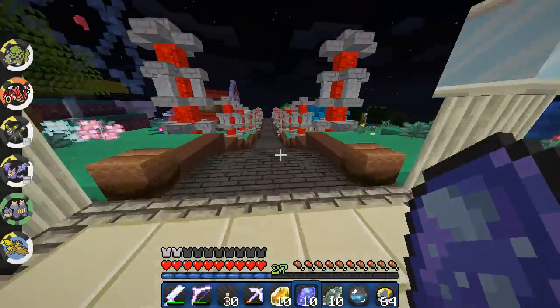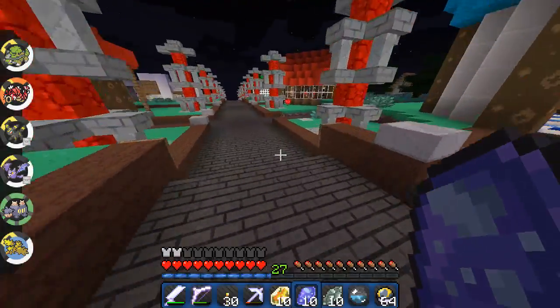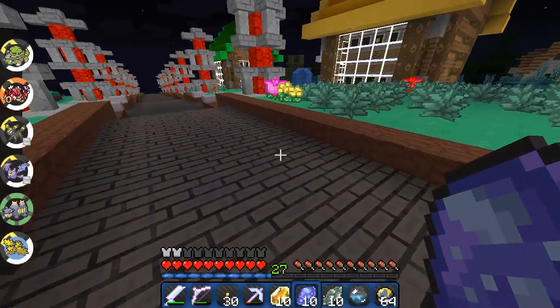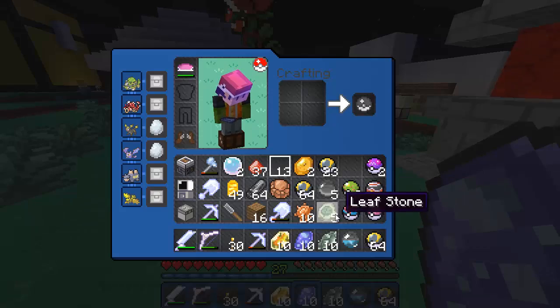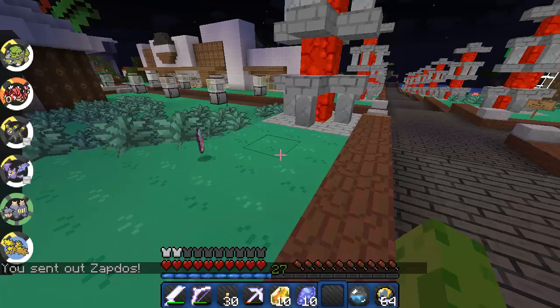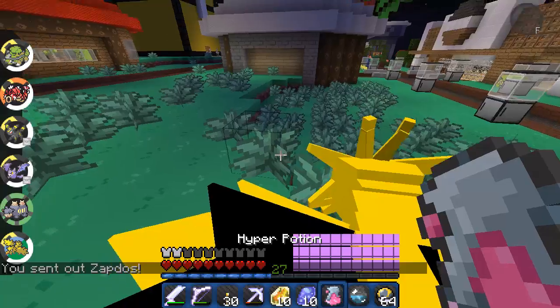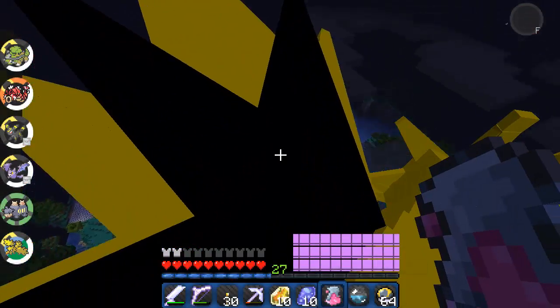Okay, so we need to find a way to kill ourselves, and we can't fly anymore because... reasons. No, we can fly, it's just... okay, I'll drop that. I'm never going to use those. We just need a free hand in order to get on our mount, and I think we can probably pick it up once we get on the mount. Come on, Zapdos. Over here. There we go. Alright, so we should be able to fly on up and get ourselves back home.